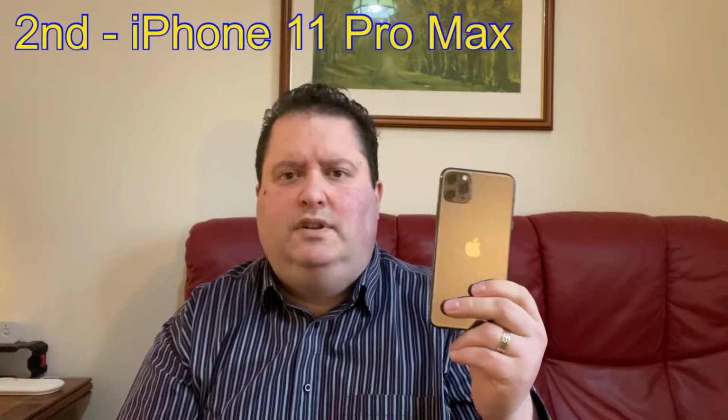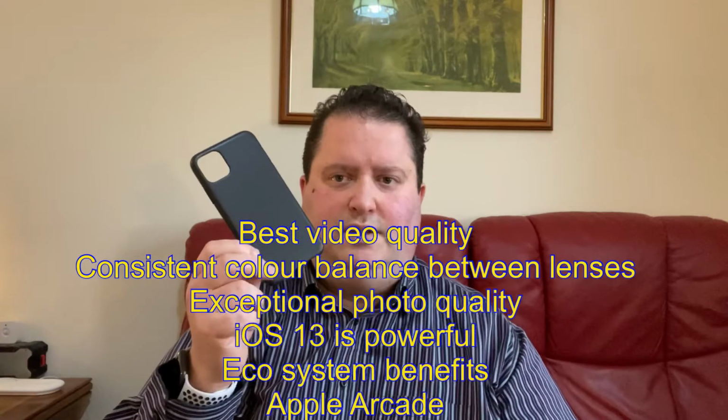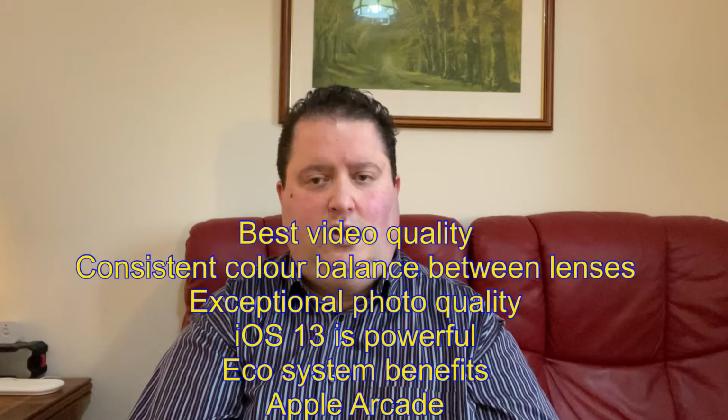So what is number 2 and what is number 1? Well, I think you might be surprised, because I'm going to put the iPhone 11 Pro Max as number 2, and I've used this phone for quite some time, you can see, and this is an astonishing piece of kit. It's chunky, it's heavy, it's the first iPhone where you will never have battery anxiety. It's got a beautiful screen, everything works very well. It's an iPhone, but Apple just made this heavier. That's probably something to bear in mind, it is quite heavy, and when you put the leather case on it, which is here, the combined weight of that is 251 grams. That is quite heavy.